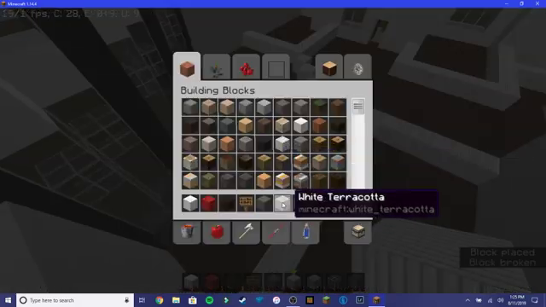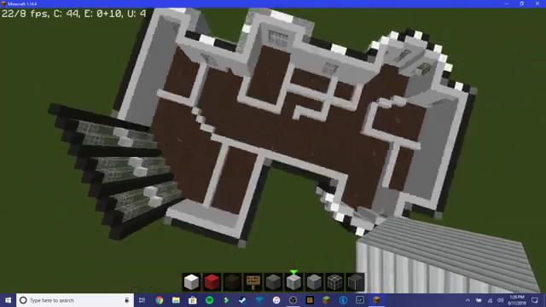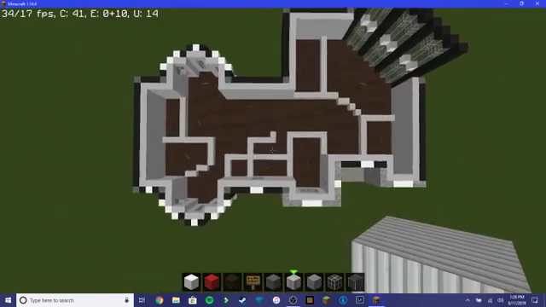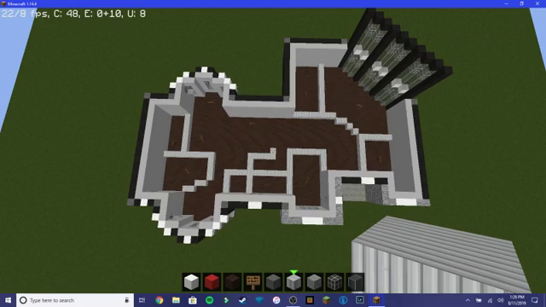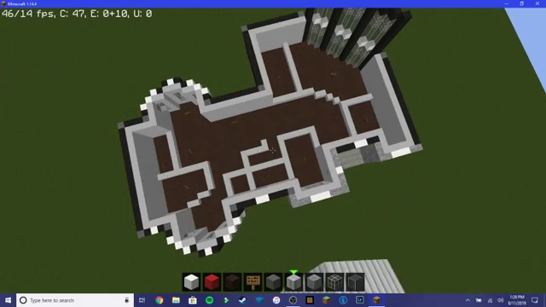Alright, we are just using that white terracotta once again. And this is how yours should look, minus the signs. You don't need the signs either. But this is how it should look. This is where we're at. We're going to have the stairs right here.